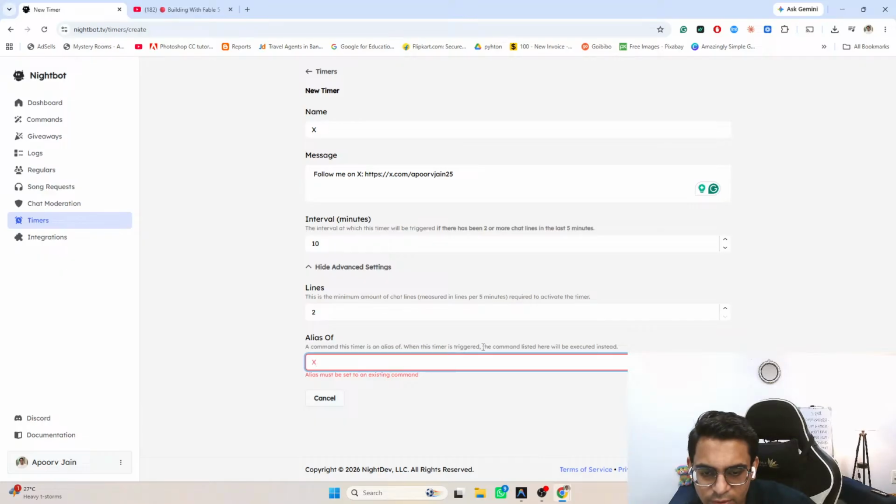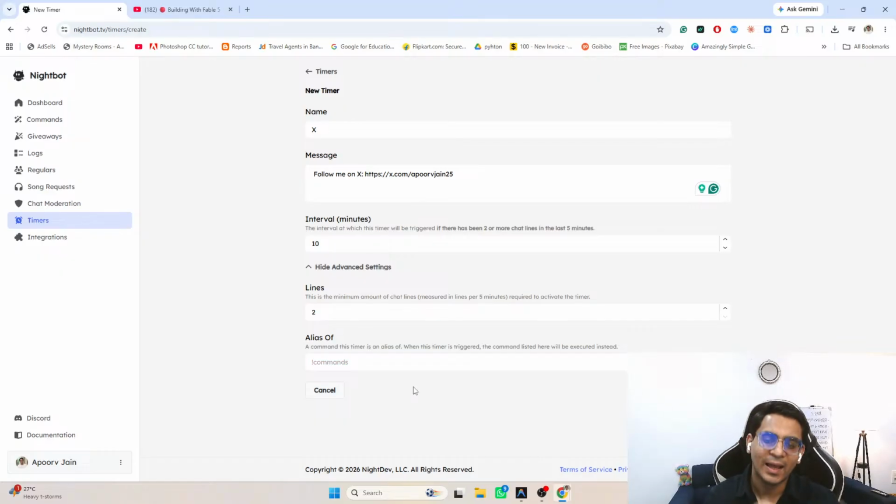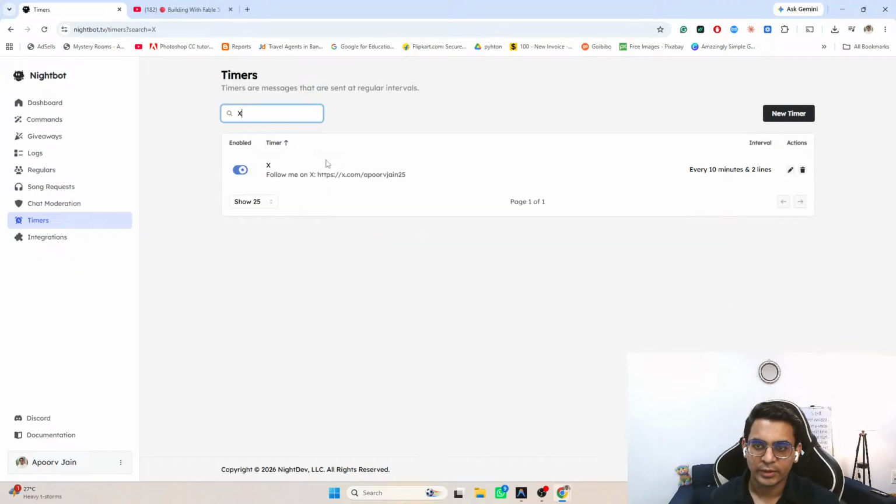When this timer is triggered, the command listed here. Oh, okay, it's an alias. My bad. So we should be good. We can maybe put Twitter later. Sorry. Okay, so we have one.